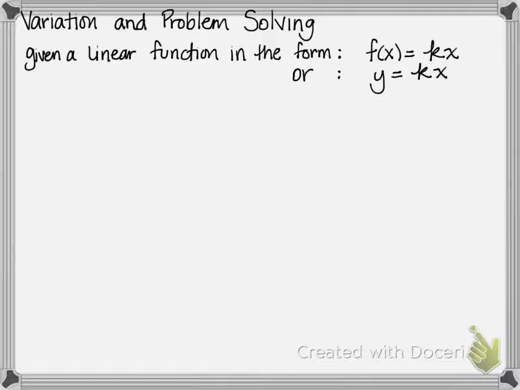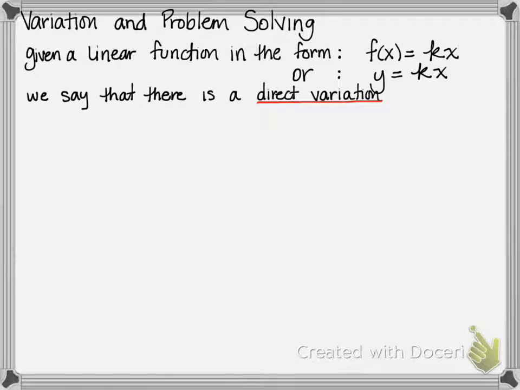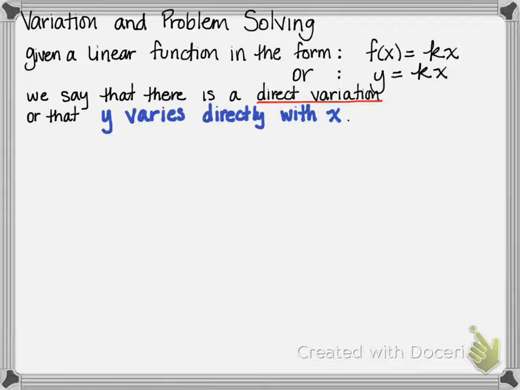This is a straight linear function, so k is kind of like the slope of the function, and we're not adding anything. There's no y-intercept here. We say that this type of function is a direct variation, and that's important, that word direct variation. Also, we can say that y varies directly with x, which is kind of like saying that as x gets bigger, y will get bigger. As x gets smaller, y will get smaller. And we have to suspend this notion of negatives and positives, and negatives being smaller. It's that they get bigger negative or a bigger positive.